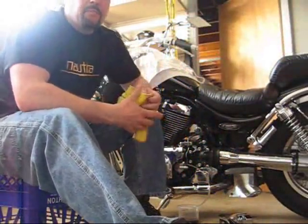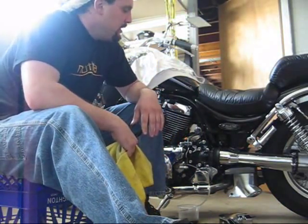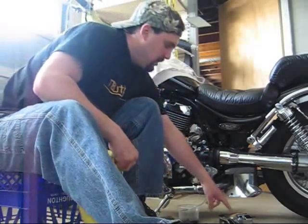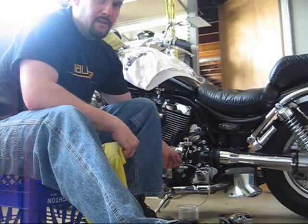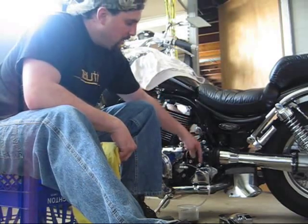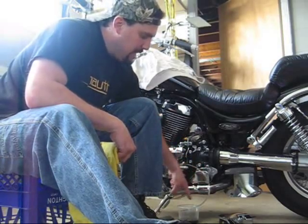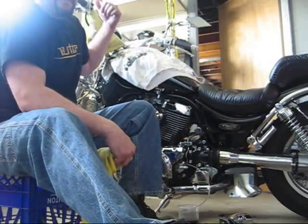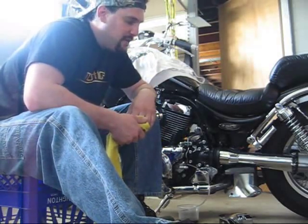Okay, now that we've got everything prepped, we're ready to proceed with the clutch fluid change. Again, just a quick run through. We removed the cover from the side here. We hooked up the 5/16 inch wrench to the clutch bleeder valve. We hooked the clear tubing onto the bleeder valve so that when you're bleeding it, the fluid runs down the tubing and into the container.